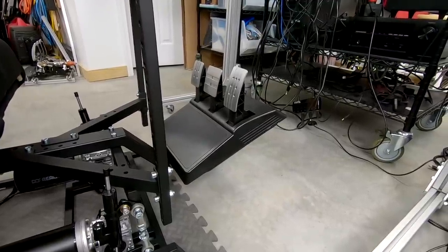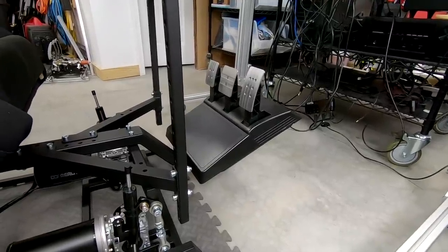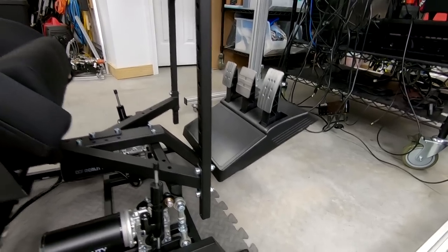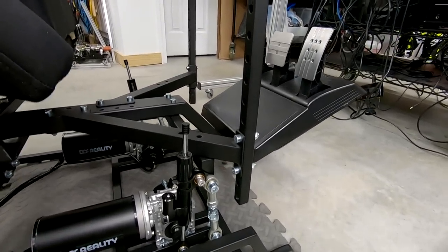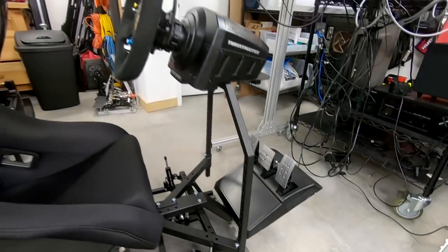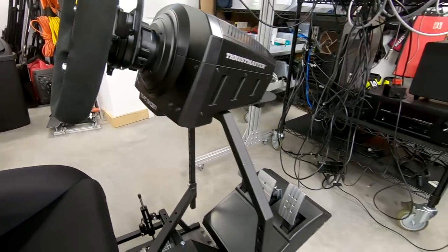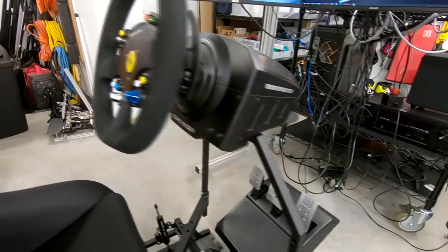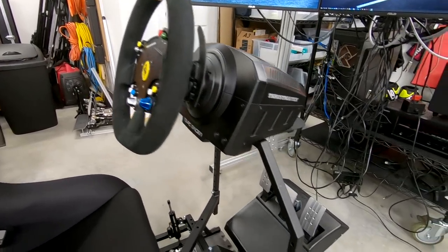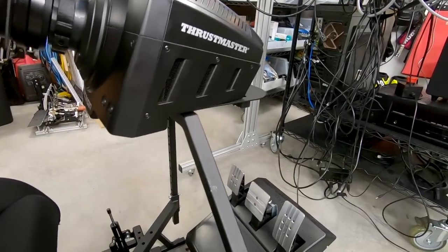So no big deal, just mark it and drill it, and just pop them on there. It's not the first time or the last time that you'll ever have to drill holes when it comes to building rigs. And again, there is a little bit of flex in this, as I expected, on this wheelbase mount. It is a TSPC racer that I've mounted here, the heaviest Thrustmaster wheelbase there is, and we are running the 488 GT wheel that Thrustmaster makes. So it's not the lightest thing to have on there, but it's not too bad.